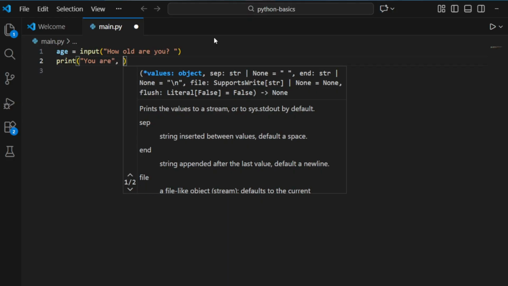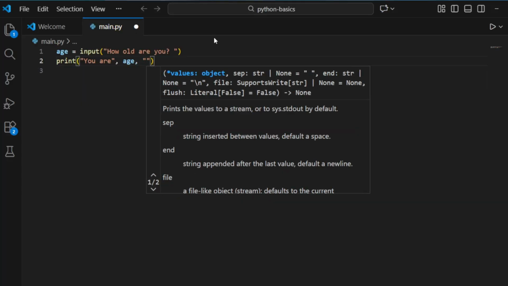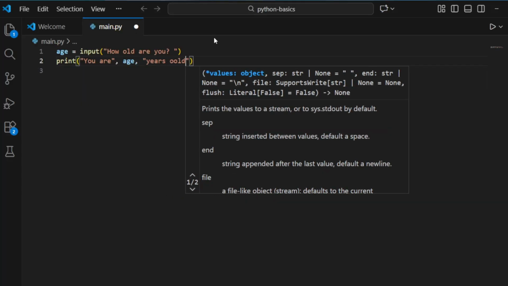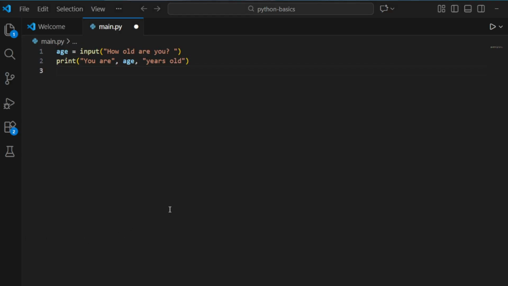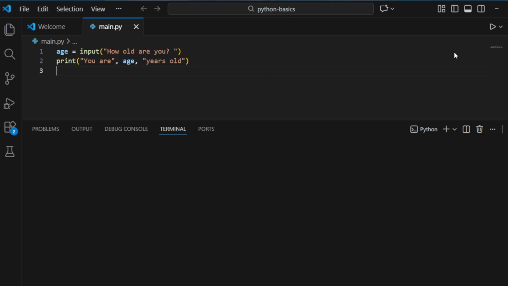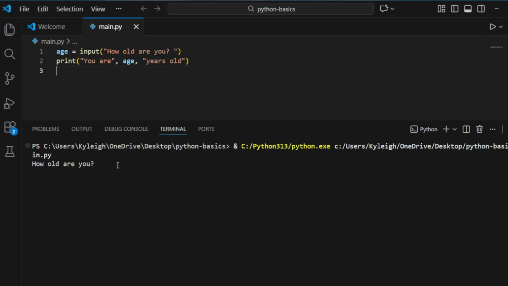You are age years old. So let's go ahead and click run. You can see it's fetched the input line, and let's say we're 20. You are 20 years old.